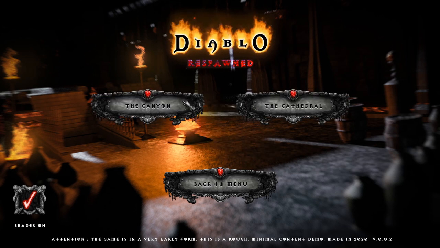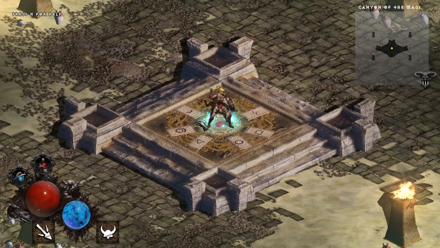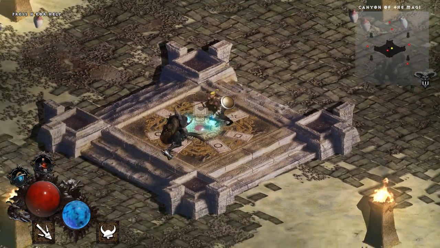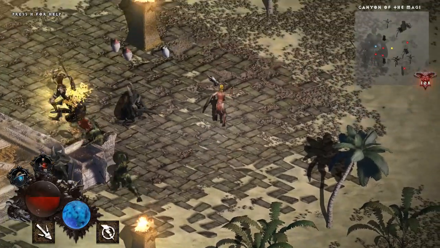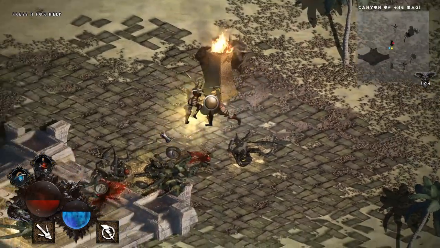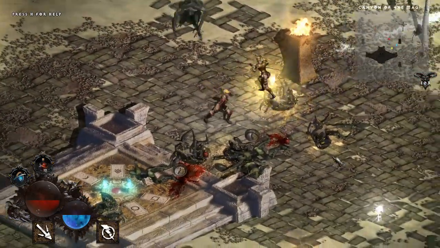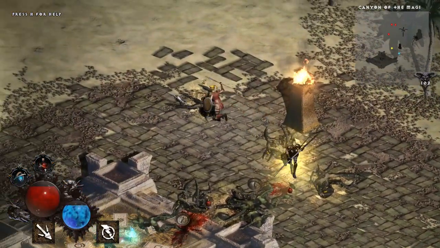So there are two test stages, but we'll go for the canyon first. I've had a quick play around before this video, because I wanted to make sure that I fully understood the capabilities of the game. Again, there's not much available at the moment, as it's a very, very early alpha build. And also, the mobs are quite strong. But that's fine, because it's supposed to be a roguelike, so that does make sense. Which I didn't actually realize until I started playing. I was like, why is this so hard?